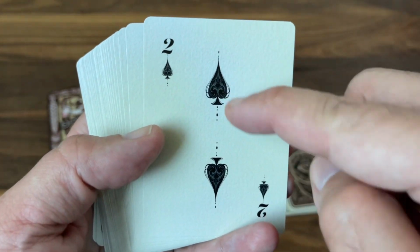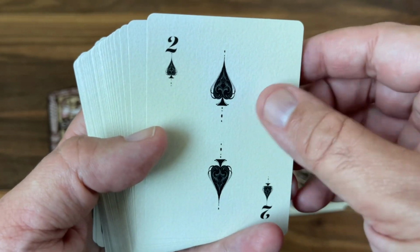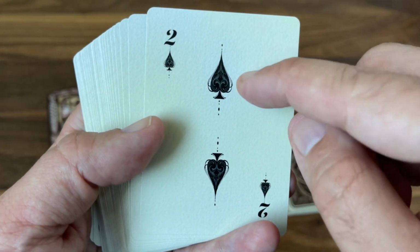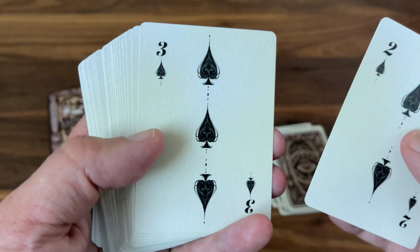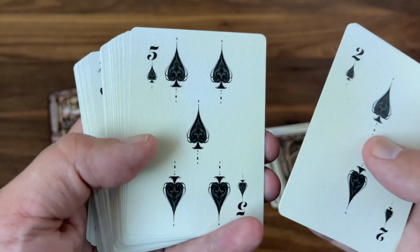And the number cards all feature a much plainer look to them overall. No more scroll work around, just more of a blank face. Done with the custom pips there in the corner. These nice elongated pips, almost with little drips of ink on them as well. But really striking font to these.